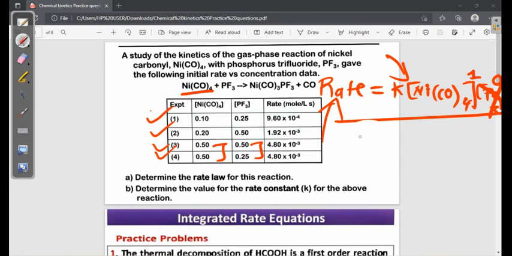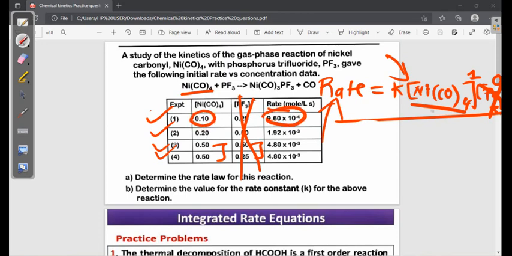So you just want to substitute. The rate has been given for all the experiments, so you can substitute the rate. And then, of course, this one has no effect, just ignore it. Then substitute the value of the concentration, depending on the experiment that you've considered. So let's say I've considered my first experiment, I would use this one and the rate there.